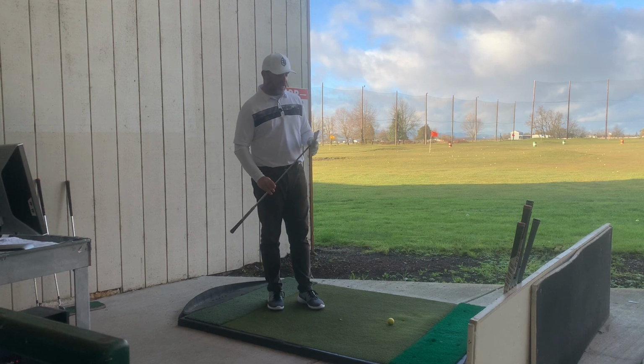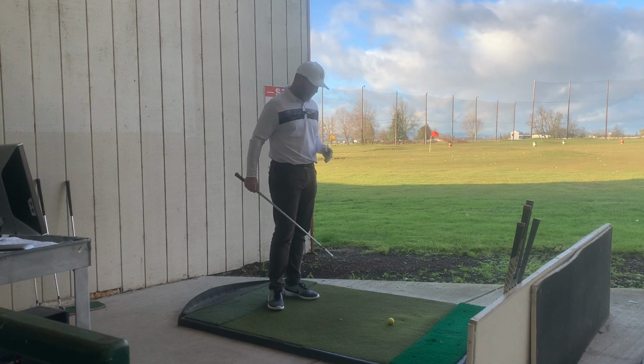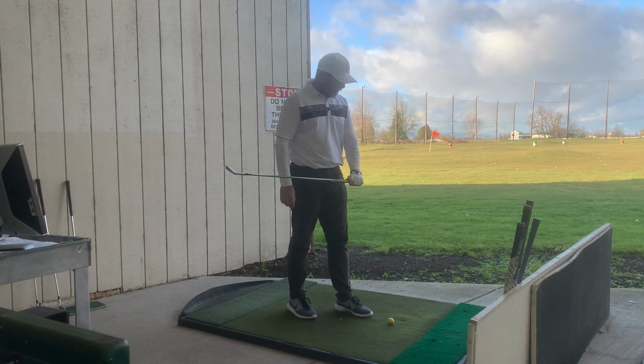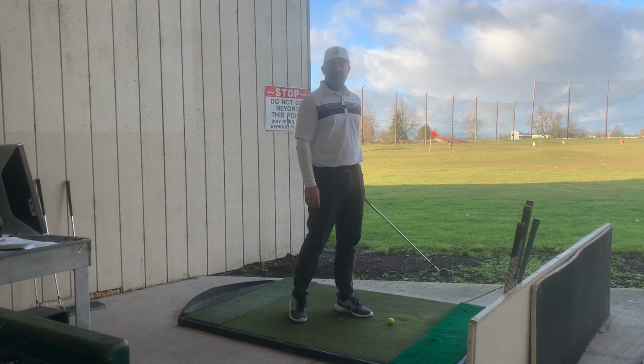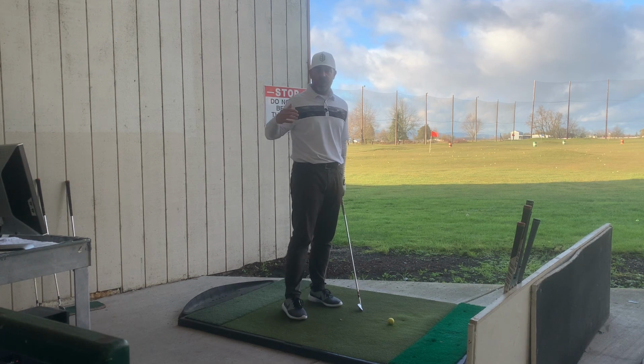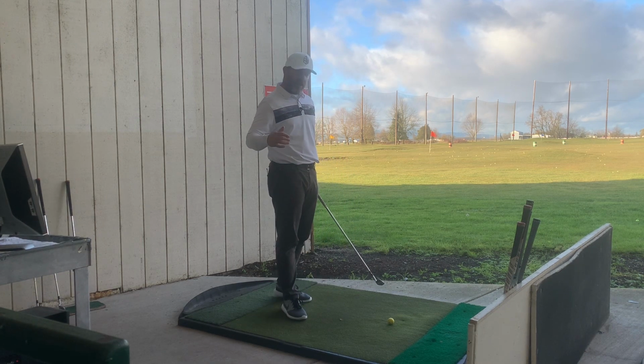Well, we're moving on to the 7-iron now, and we're gonna give this a run and see how this compares. Now, I've been working on my swing quite a bit, so the numbers with my current RSI 2 on 7-iron have changed and have increased.